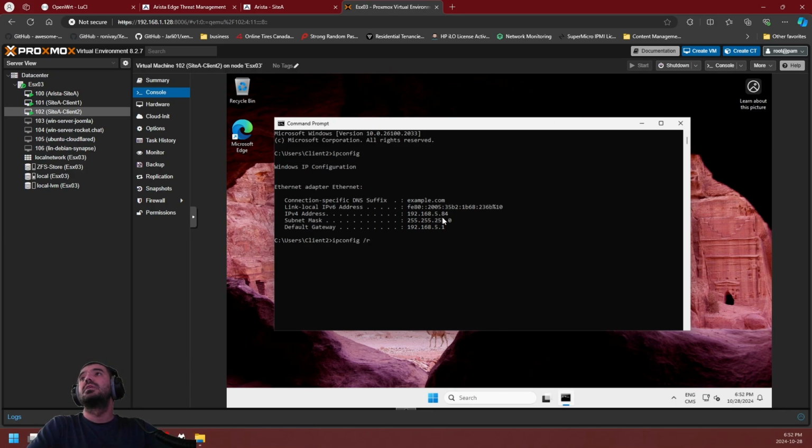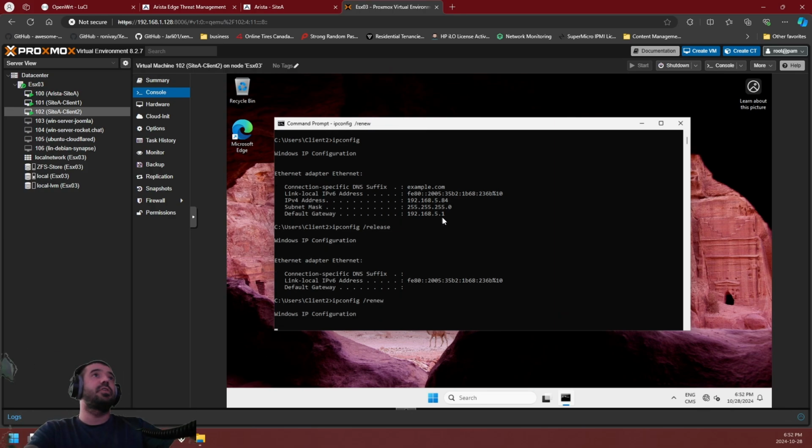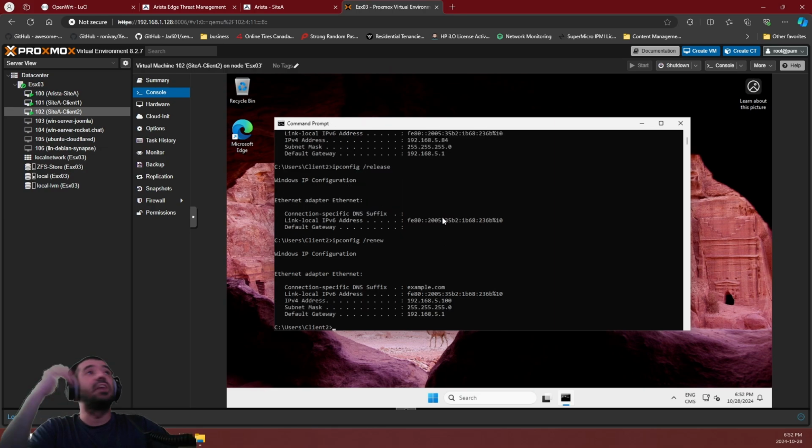So let's go ahead, release and renew, and if everything goes according to plan, it will pick up the 5.100 address that we have newly allocated it. And voila, it picks up 5.100 just like we set it up in our static lease.